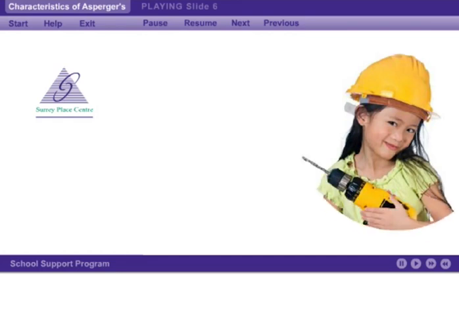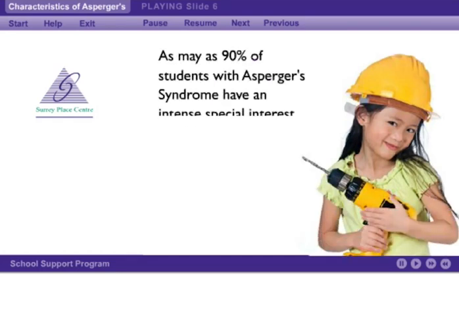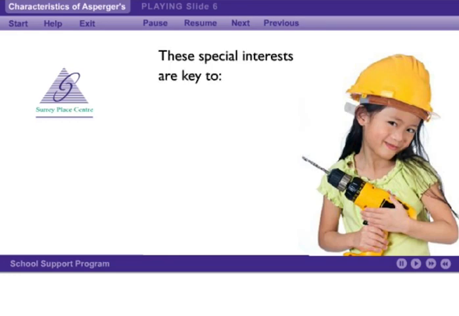Most students with Asperger syndrome will have limited interests. As many as 90% of students with AS have an intense, all-encompassing special interest area. Engaging in these special interests are positive experiences for students with AS. These special interests are the key to motivating students to do their best work. Whether the student gets access to these interests as a reward or they are used to deliver curriculum as a theme or framework for learning, they can be very powerful.